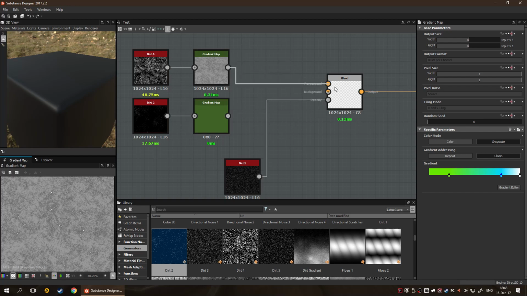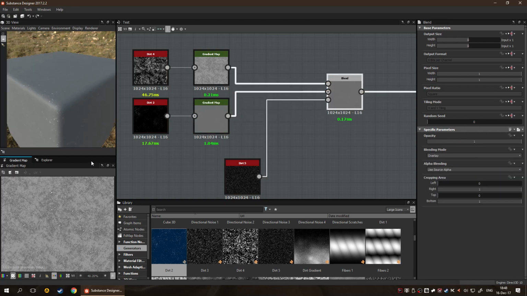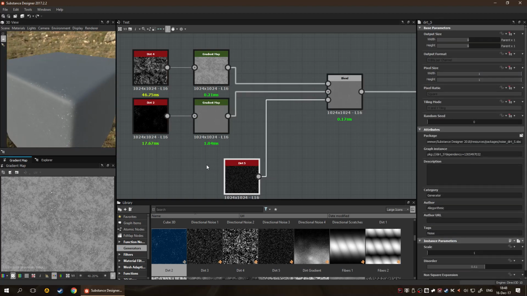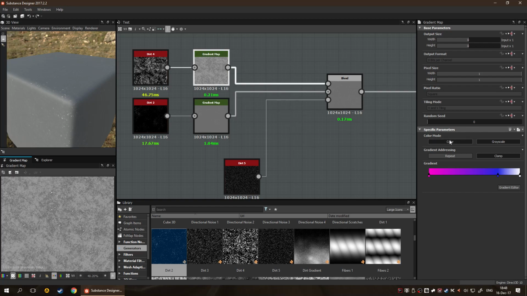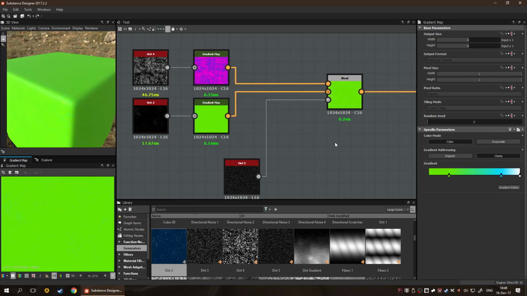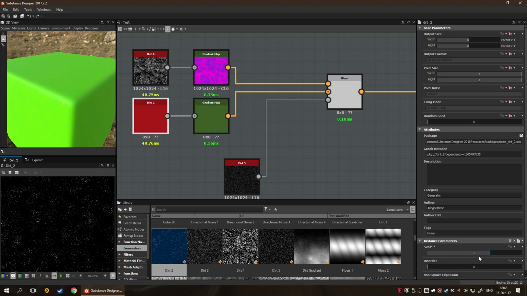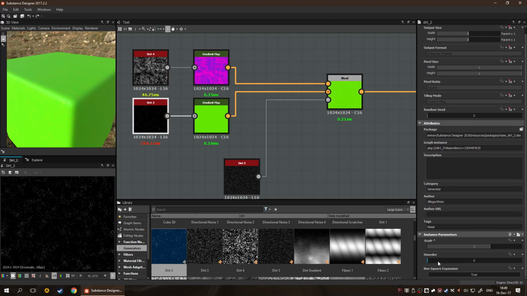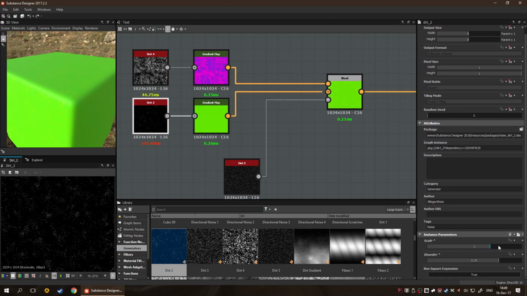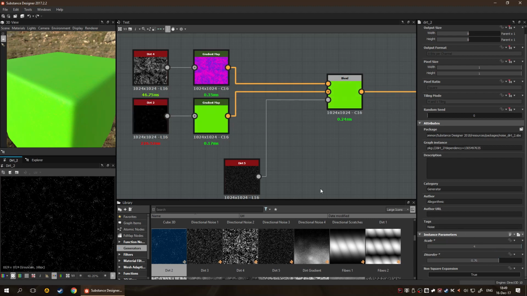I need to hook them up here to see what I'm going to see. Let's grab this over here, and let's grab this, put it over here, like so. As you can see, I've got a different blend here, mainly due to the fact that I've got a pretty poor dirt. But of course, I'm currently in grayscale instead of color. It was automatically by color. The problem is, of course, that here there's really not that much stuff. Let me just increase the scale and maybe the disorder. Maybe even more the scale. So I got something like this, right?